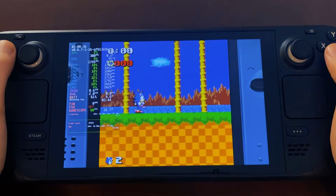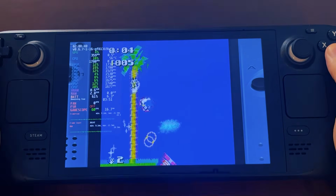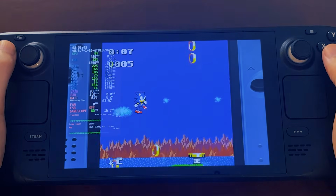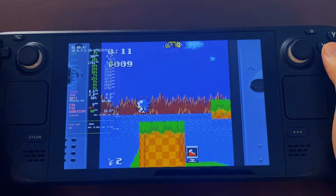Here's a cute little gem I got working on the Neo Geo Pocket Color called Sonic Pocket Adventure that we got running through RetroArch. Seriously, this game is so charming, like just look at it. It's super easy to set up and runs great. I'd recommend you give it a try.